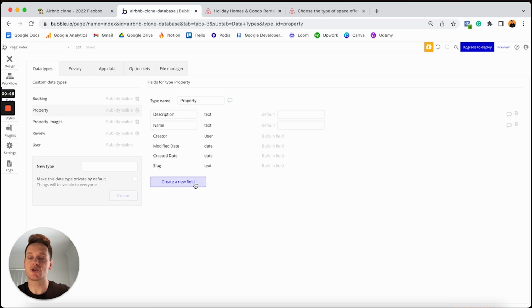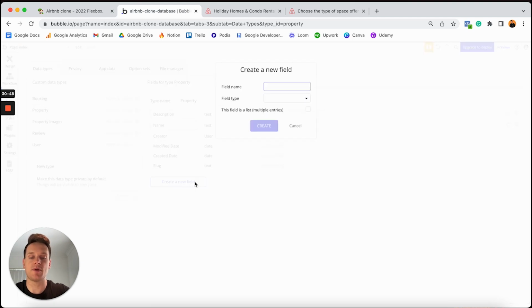Then I would like to store the address for this property. So I'm going to type in a field called address. Now for this field type, I'm going to link this to a geographic address. And thankfully today, I'm going to explain how we can integrate our application with Google Maps. So that way we can pull from a list of real world addresses and also display where those properties are located on a map. And so in order to achieve that, we're going to need to set this field as a geographic address. We can then create that.